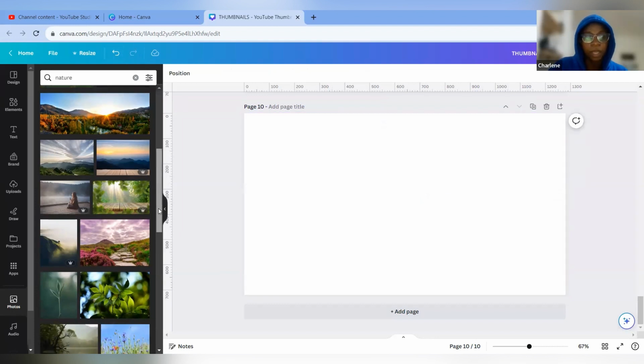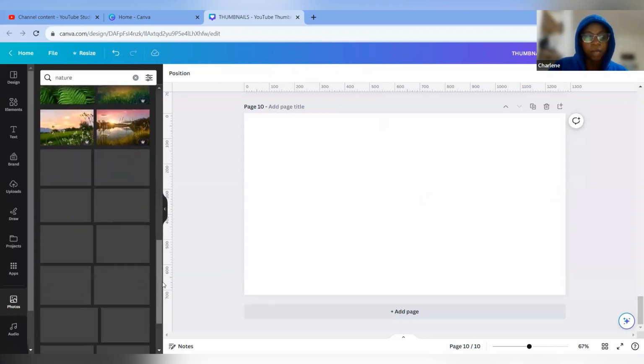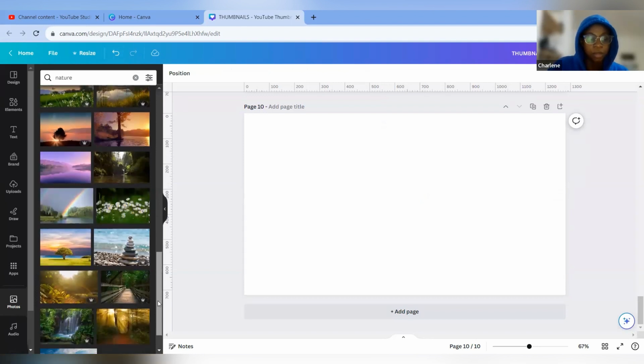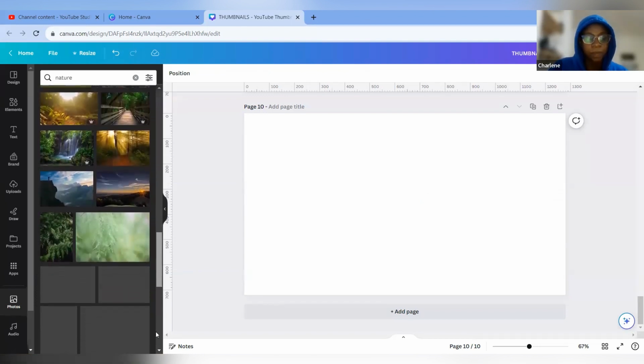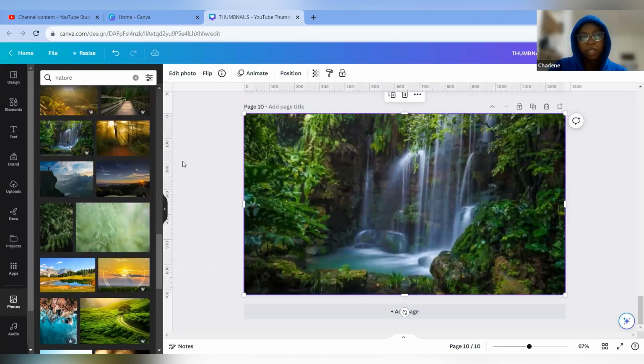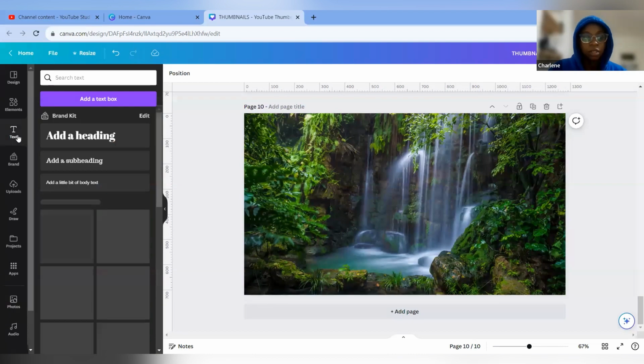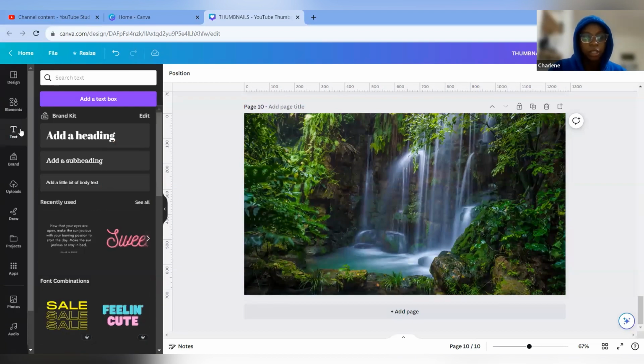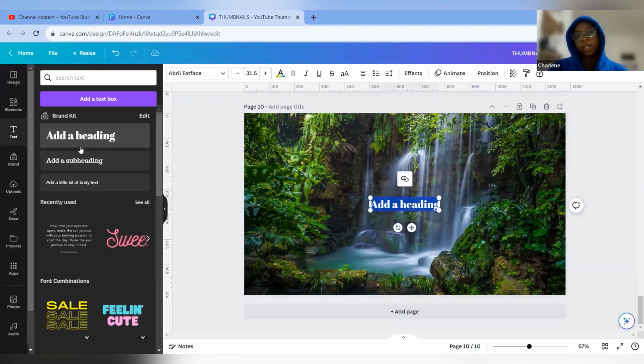But again, going along with the theme, I'm looking for something like, oh, what's this? So let's say, for example, I'm going to go with this rainfall theme because I think it's quite interesting. On the panel at the side here, go to text and press heading because it will be the bigger font.